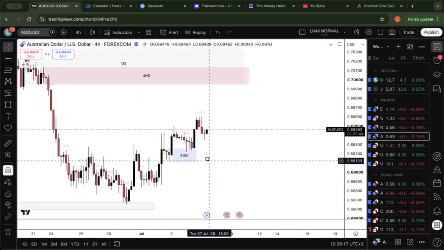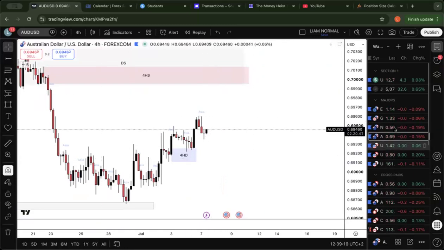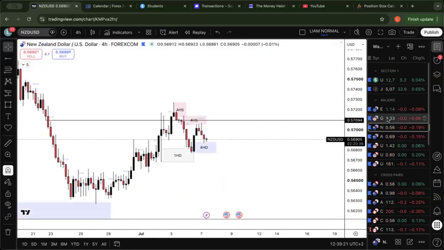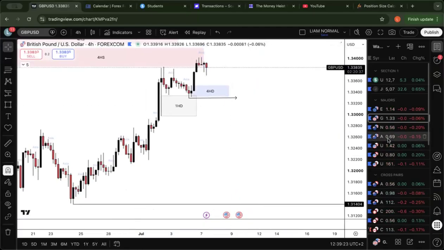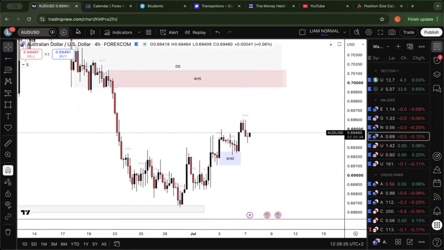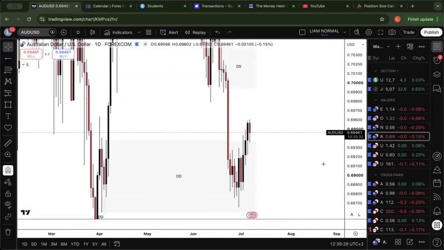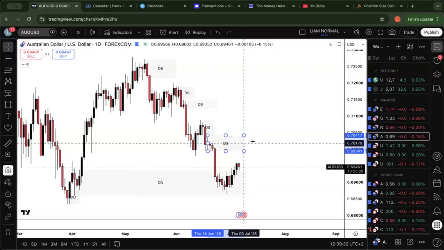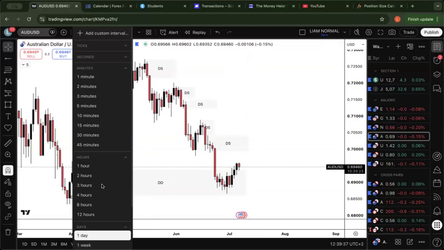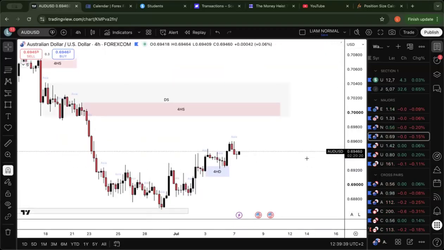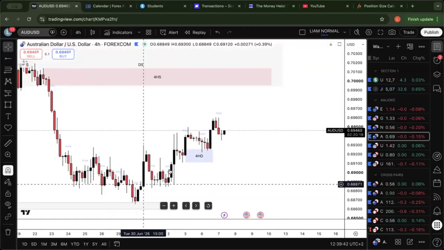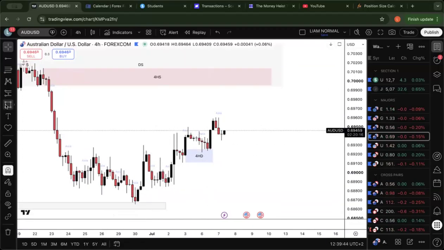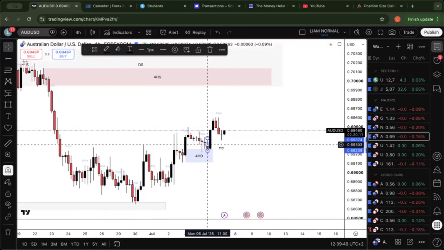AUDUSD, as you can see, pretty much the same scenario as NZUSD. Sorry, GBPUSD, the bullishness internal. If you look at GBPUSD from a daily time frame, you can see that we're reacting out of this daily demand. This is our next daily supply area. So yes, it'd be ideal to get into this supply. And obviously, if you look at the 4-hour, you can see that that's possibly what could be happening. You've got this internal bullishness happening. Market has currently just started to react from this area of 4-hour demand.